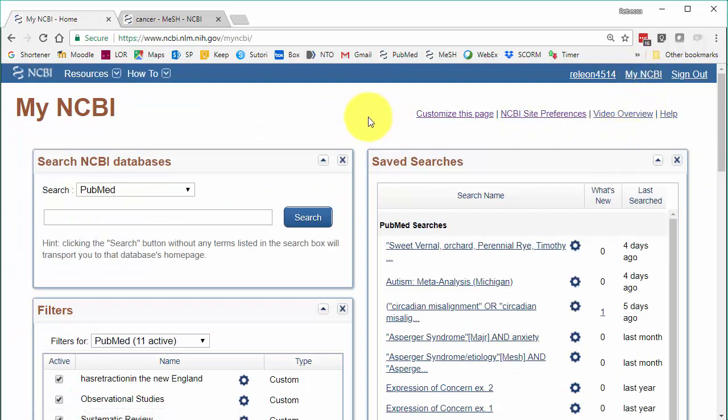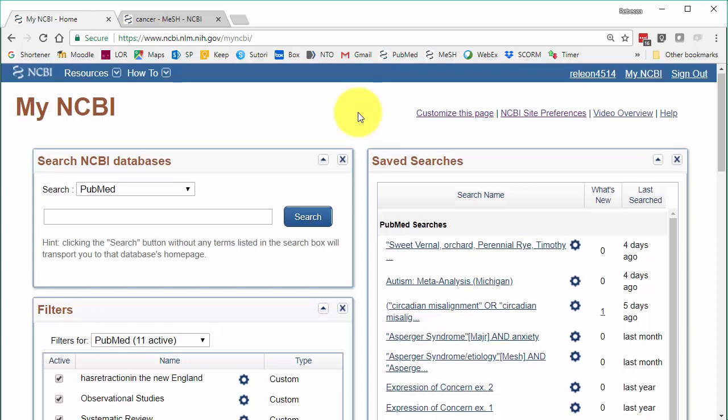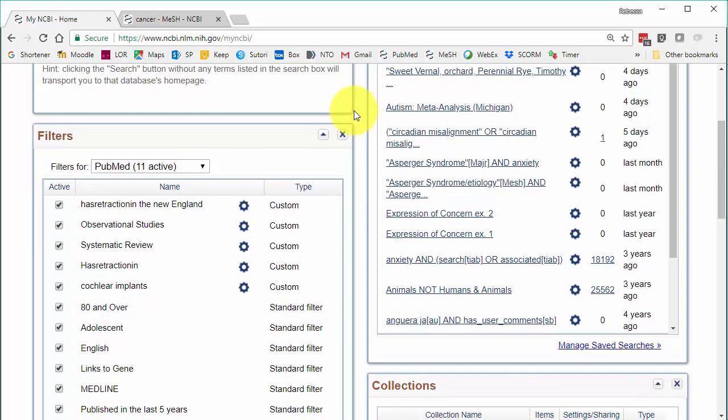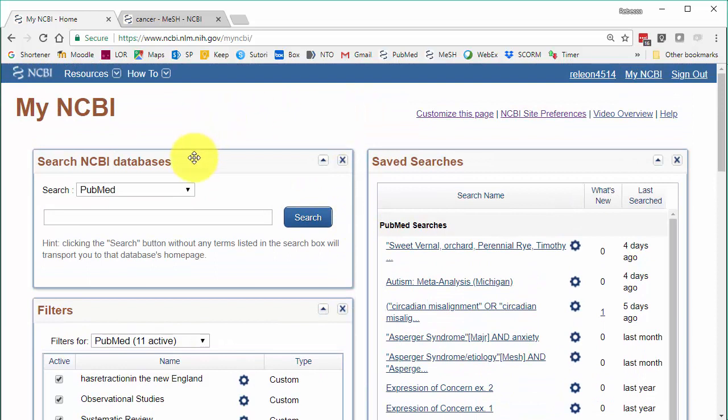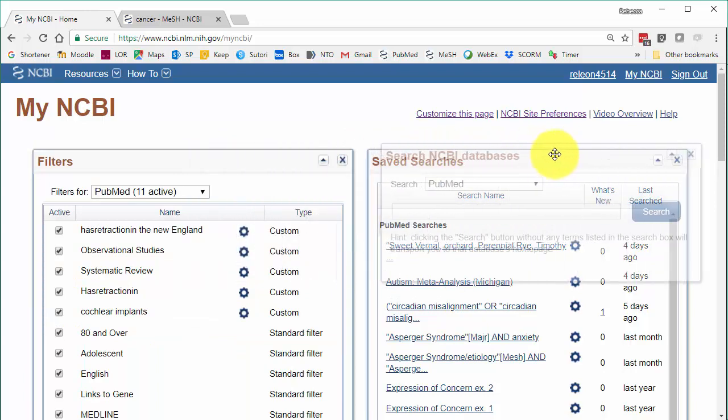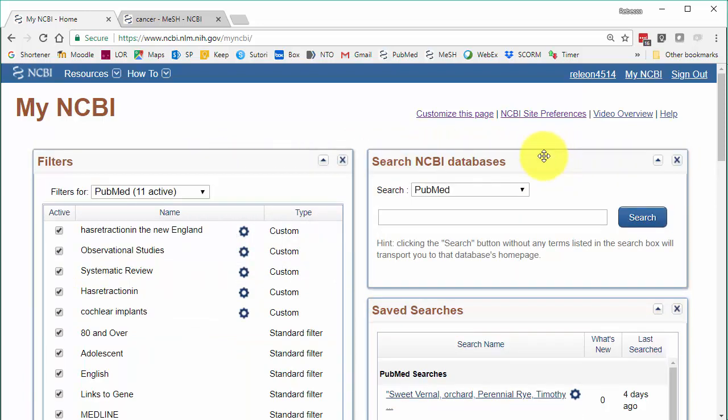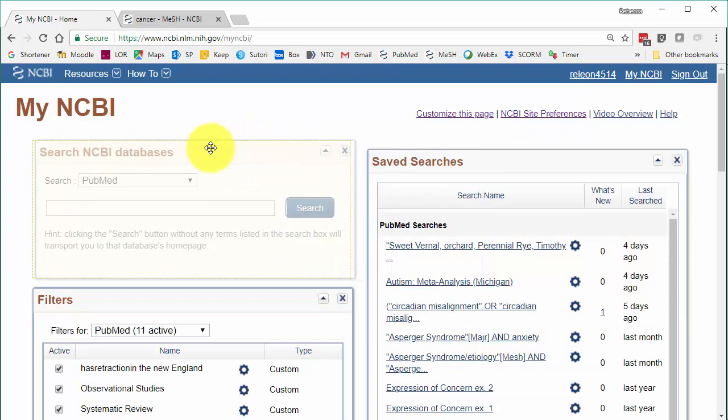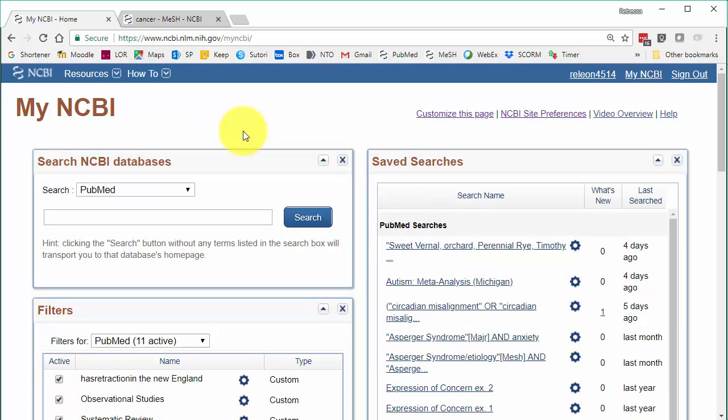All right, now I refer to this as the landing page. If you scroll through here, your setup might be a little different because you can move these windows or portlets around. Each portlet has a header with a title, and when you put your mouse over it, it turns into a little crosshair. You can then click and drag and drop, move it back, customize it to your liking.